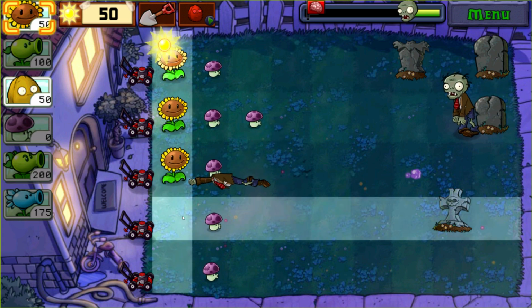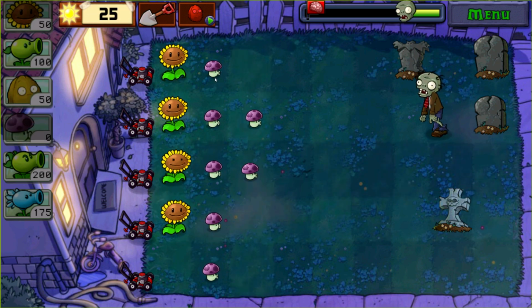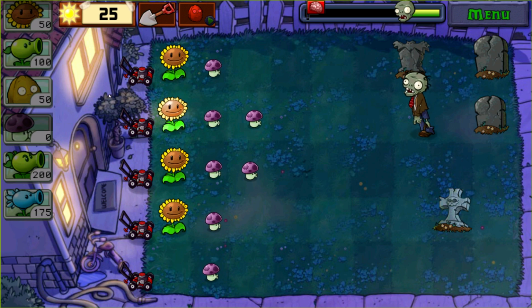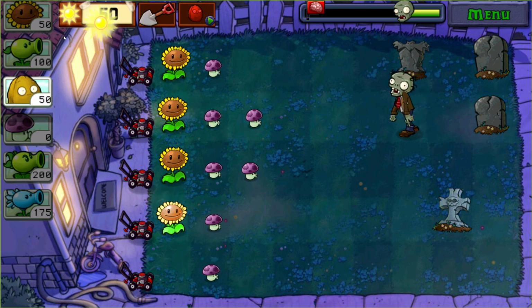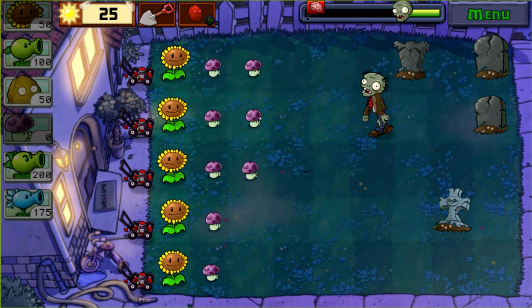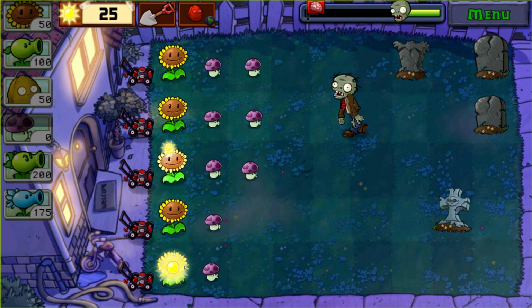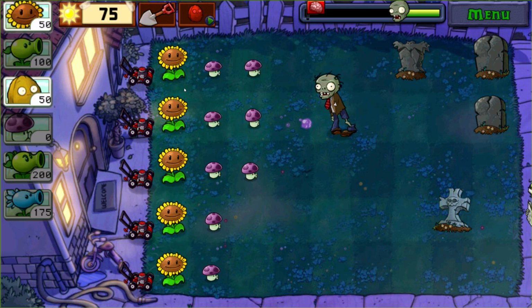Brains. We need brains, bro. We're hungry. And we have to kill millions of people. Yeah, I think we'll just keep our brains and never give it to you. Why not? Because we need them to survive.